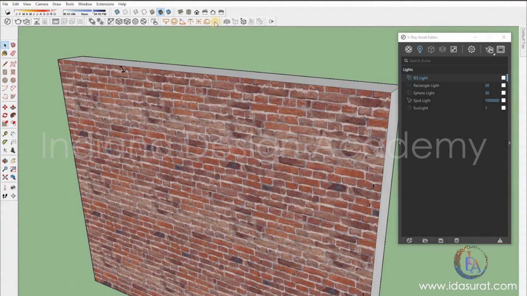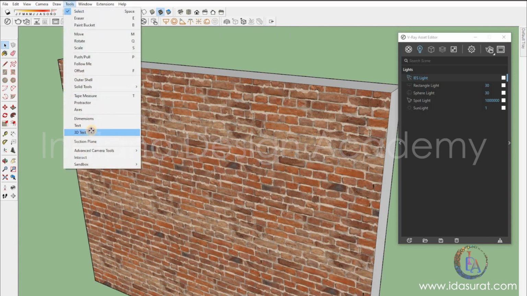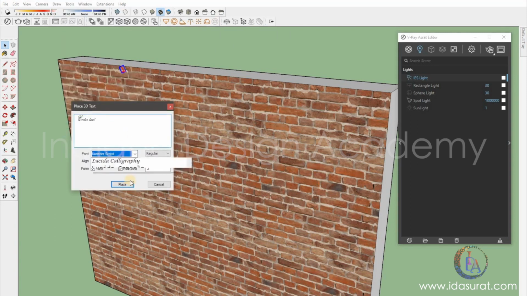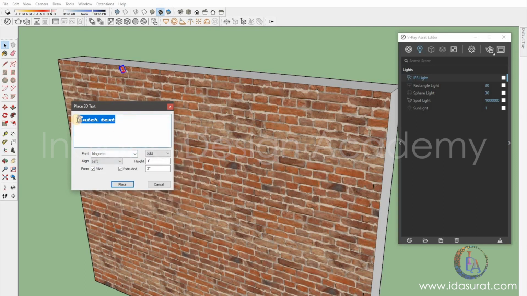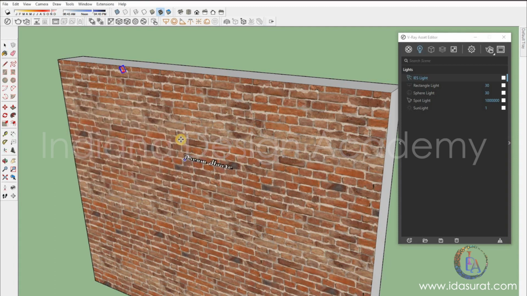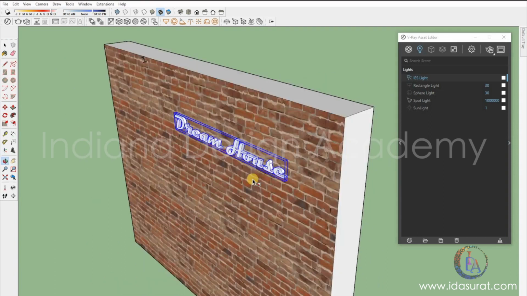You can see over here at present I have selected something. If I have a group or a component, only then will it convert this into a mesh light. This is an IS light, so it won't happen. In order to do this, I need to have a group or a component. So taking these neon alphabets, I will first select some text and give it the name dream house. I want to make this the way it was shown there. I am placing the 3D text over here. I will scale this a bit so you can get a clear idea.